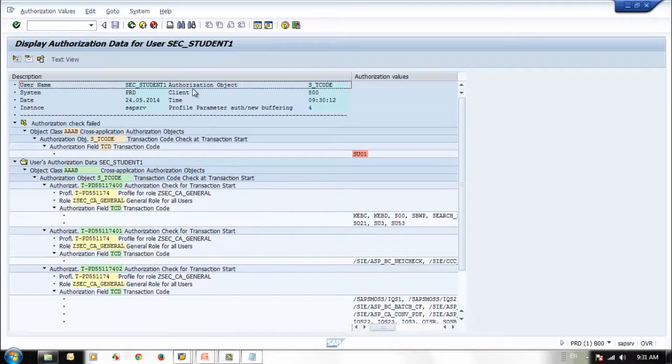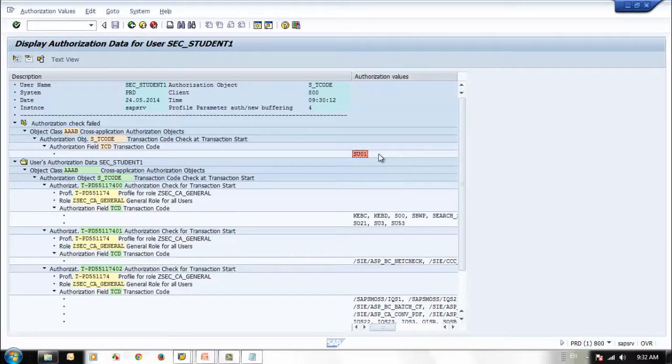So this is our first example. If you run a transaction code and you do not have the authorization for it, you will get an error message like this. Then you can know this user is trying to execute SU01, which he or she doesn't have. Now you will decide whether this person is supposed to have it or not.